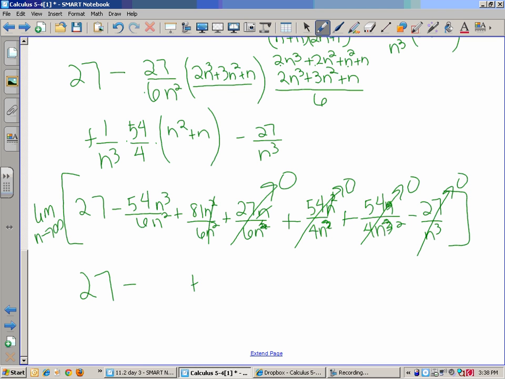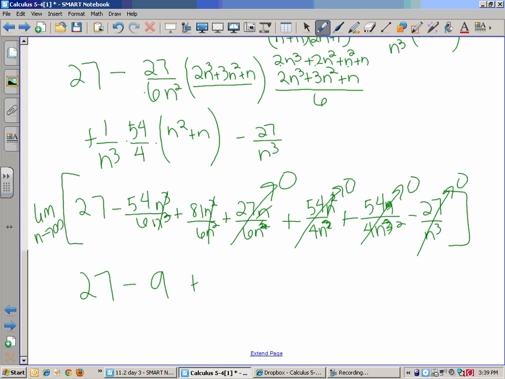Let me check the answer here, because I think I have an algebra error. Okay, so we're getting rid of everything. As n goes to infinity, these things are going away. So I have this plus number here. What's 81 divided by 6? I'm using my calculator now, because I want to know what 81 divided by 6 is. I don't want a decimal yet, actually. Okay, 81 divided by 6. Oh, well, this is going to be 9. I think this is huge.